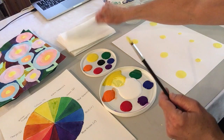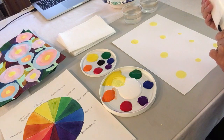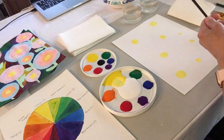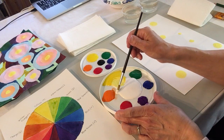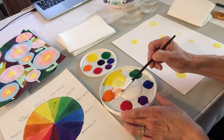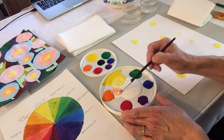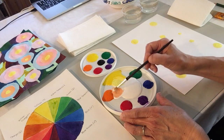And then I'm going to take my brush and wipe off the excess. Because yellow is a very weak color, I'll be able to go right into the orange and not worry about the tiny bit of yellow that is left in my brush. So I'm going to take some white and move it over there to the orange. And I'm going to pull some of that orange into the white and some of the white into the orange. And I'm looking for a nice tint of orange.